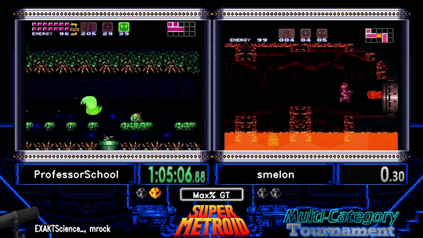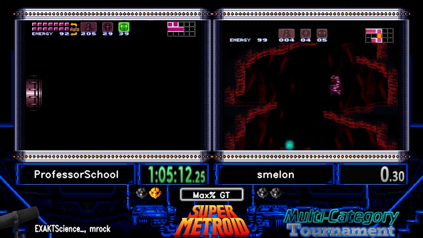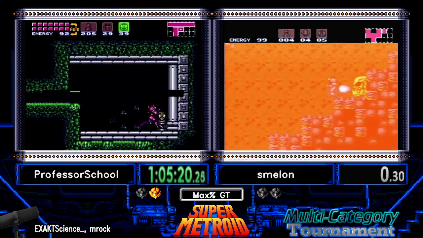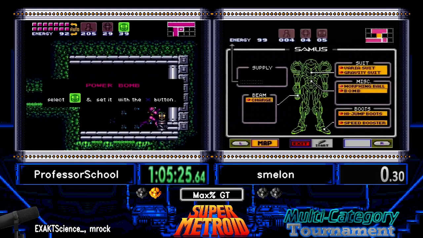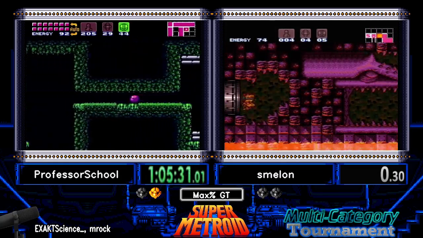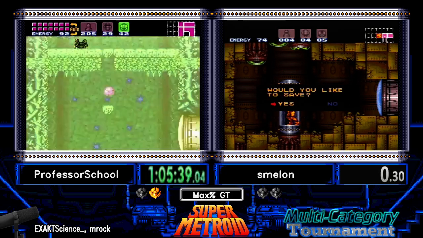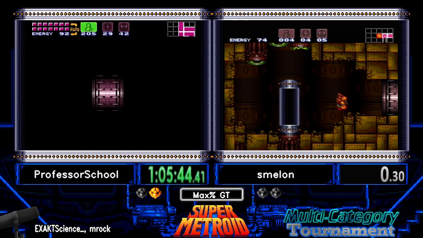All right. Seems like so far, Professor's grabbed all the things that he needs to do the thing that he has to do. I believe to this point we have not missed an item, correct. Nice gravity jump. Alright, now we got the save. With the super missiles. Let's go.